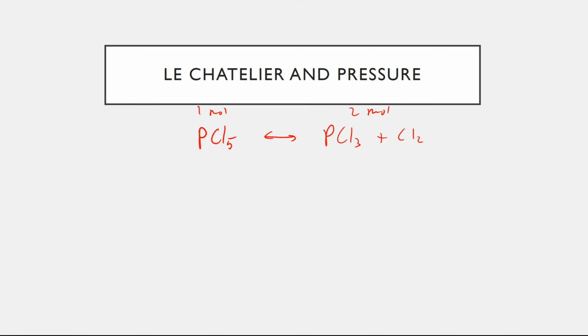So let's say I decrease the pressure in this system. Which way am I going to adjust? We've already said that if I increase the pressure of a system, we're going to try to get away from that stress. So let me just reword this for you. For example, rather than decrease, let's say I increase the pressure in this system. It's already at equilibrium in the container. So maybe I heat it up and that causes an increase in pressure. Which direction would the reaction go to relieve that stress?